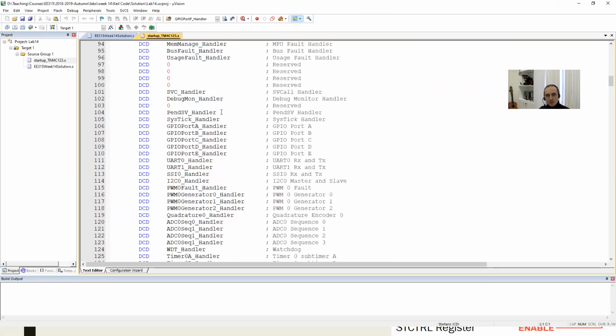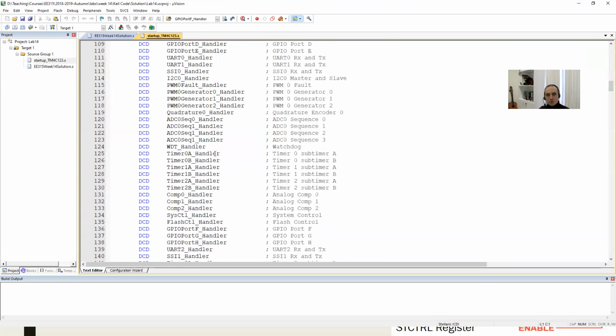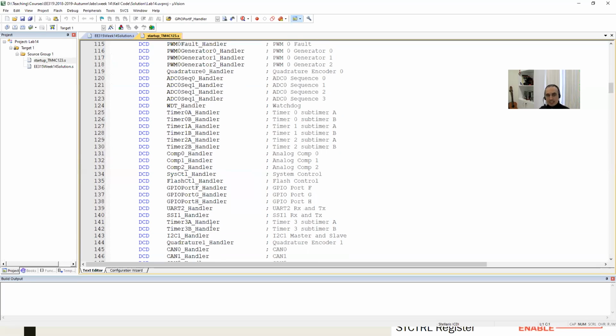So if you go down, at some point, which is written here, SysTick timer, there are Timer 3As and Timer 3Bs. I'm not talking about them because there are other timers on this device that I do not talk about. There is this SysTick timer, which is a simple one. I'm using that one. I'm not introducing the others to you. You are not responsible for them in this course. Well, they are not different than this one. They have got control registers and you control them in a different manner, but don't worry. Learning one SysTick timer is enough, and we are using this SysTick timer.